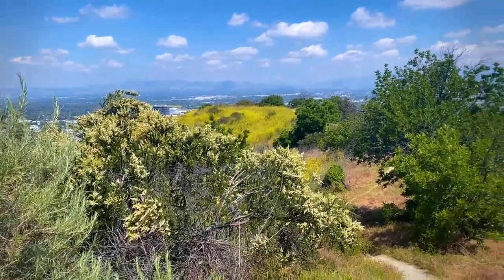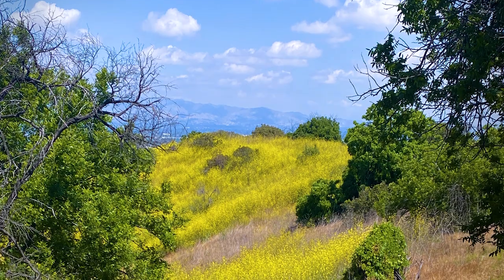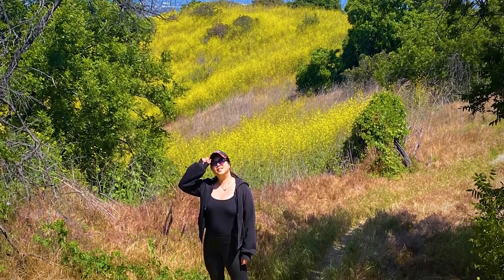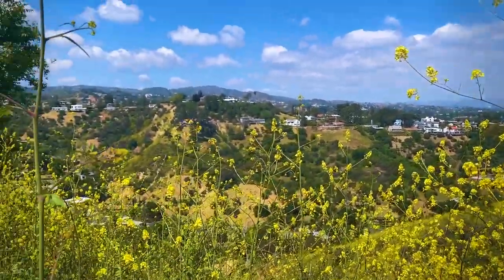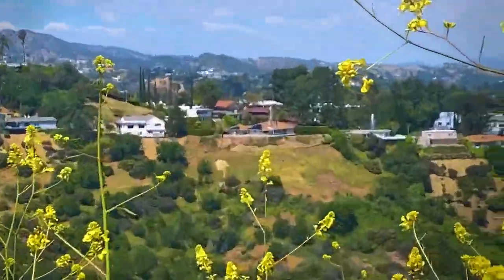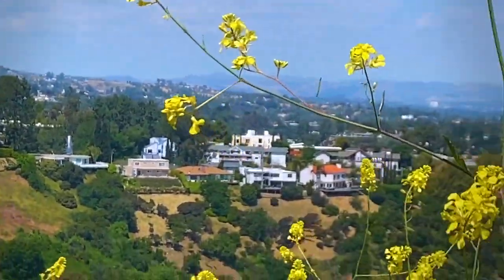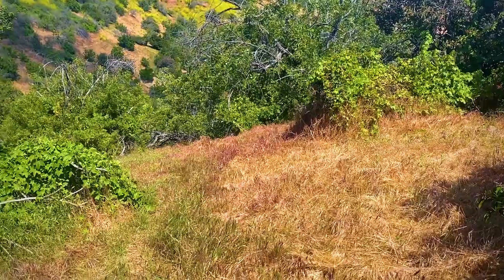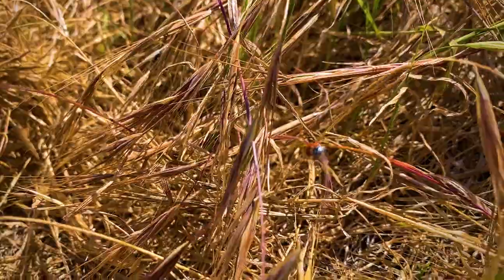Alright, the next place that we're going to actually has a precursor to it. We decided to go hiking, which is like the first time this year. I know it's crazy, but we have been traveling a little bit at the beginning of the year, as you've seen from my Japan playlist. But yeah, it's good to get out and not be in front of any technology and just surround yourself with green nature, especially since we had a lot of rain at the beginning of this year. California is officially outside of a drought now, so that's great.